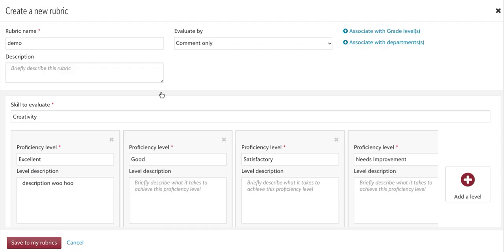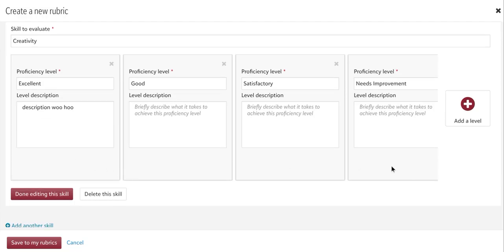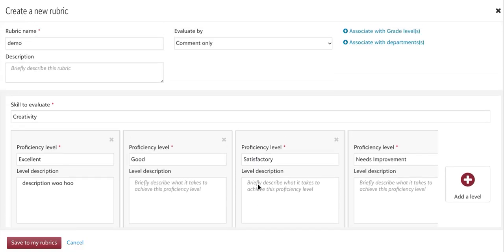Now I can do comments only. And comments only means that the point value is actually gone. And so when I do comments only, this is a really good way of grading somebody on like an AP rubric or showing them where they fall, where you don't need to assign a point value to it. So it could be a rough draft. Okay, on your rough draft, let me show you where you would fall if I was taking this for a grade. And then they can actually go ahead and build from there. So I really like the comment only for AP grading, and if you were doing like a rough draft, for them to be able to see how they would fall on an actual grading rubric.